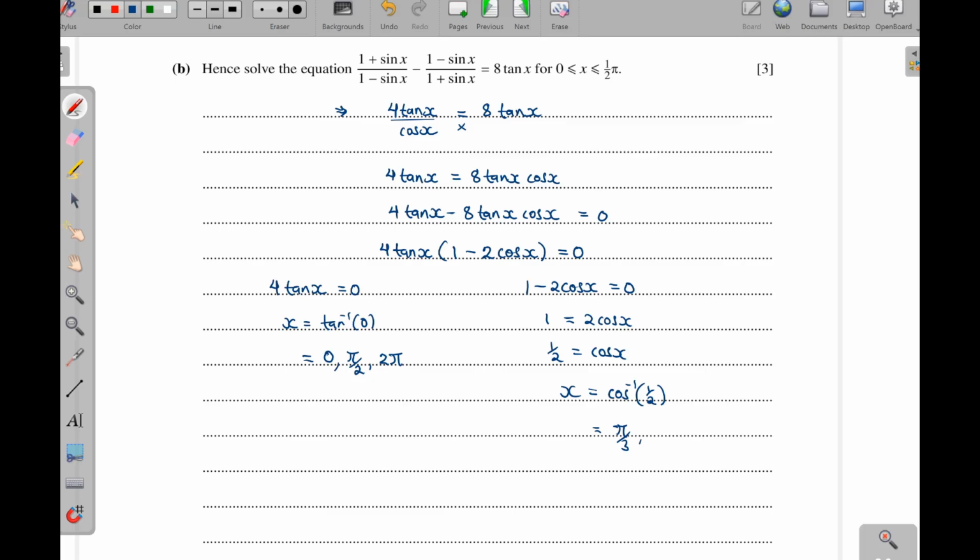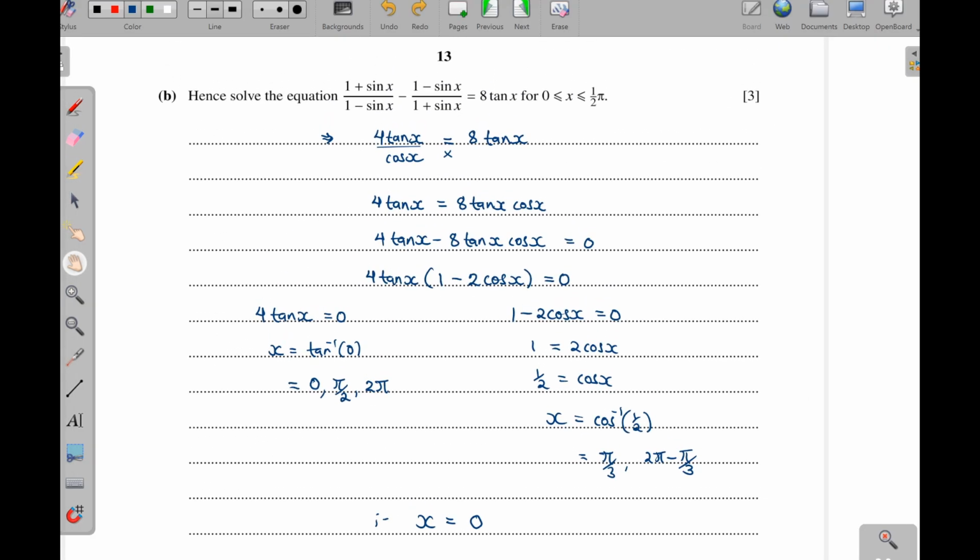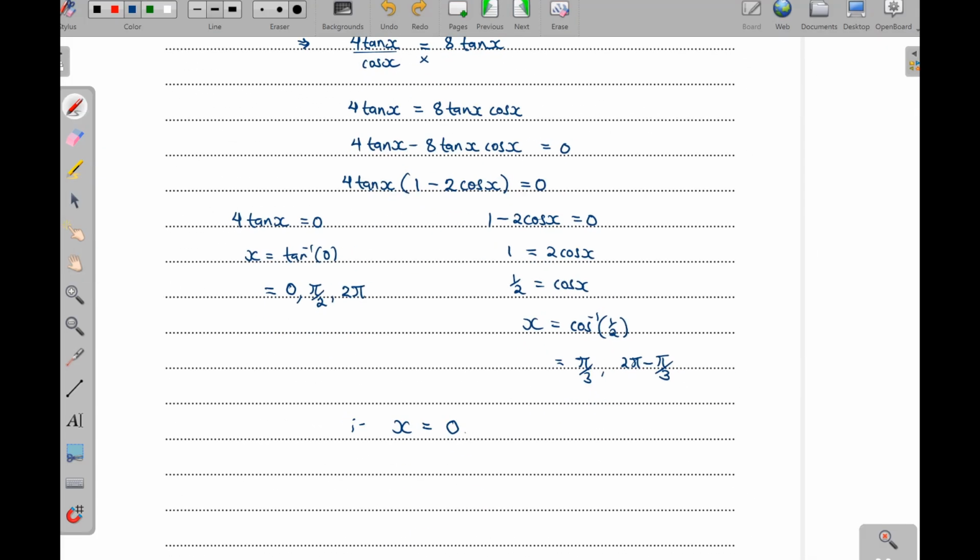Then cos is also positive in the fourth quadrant, where we say 2 pi minus the acute angle we have gotten, but they just need angles from 0 to pi over 2, that is the first quadrant. So this simply implies that your x is going to be equal to, pick the 0 here. Don't put degrees, because when you put it there, it will be in degrees, yet the domain is given in radians. And then the next one here will be pi over 3.